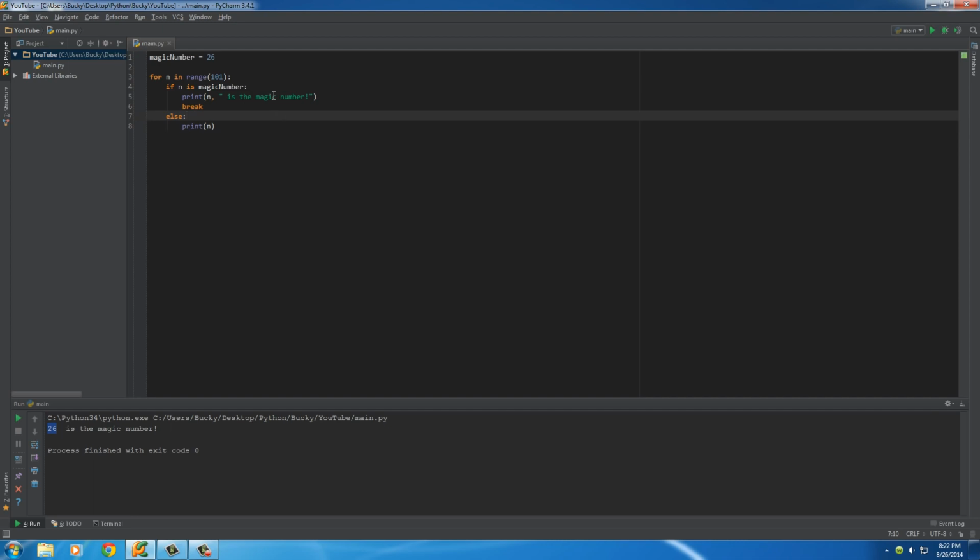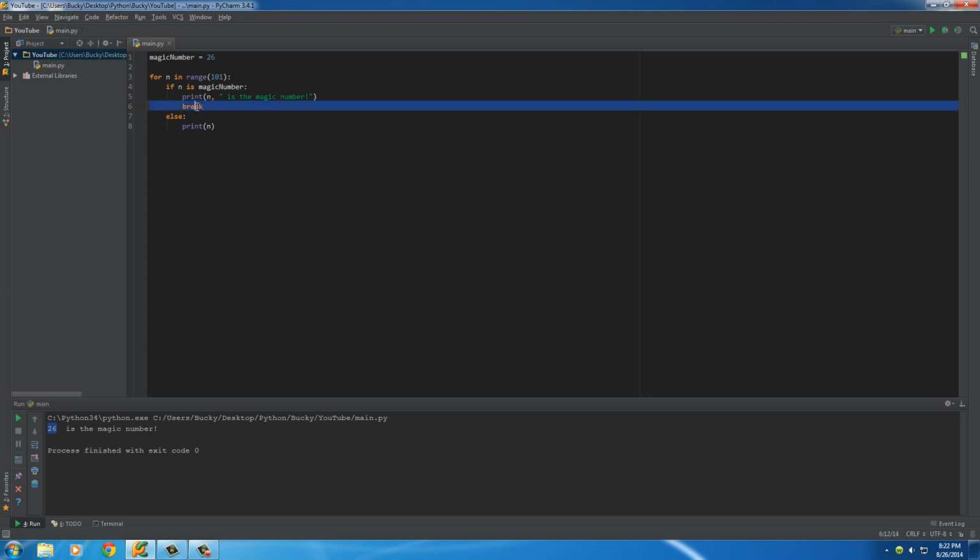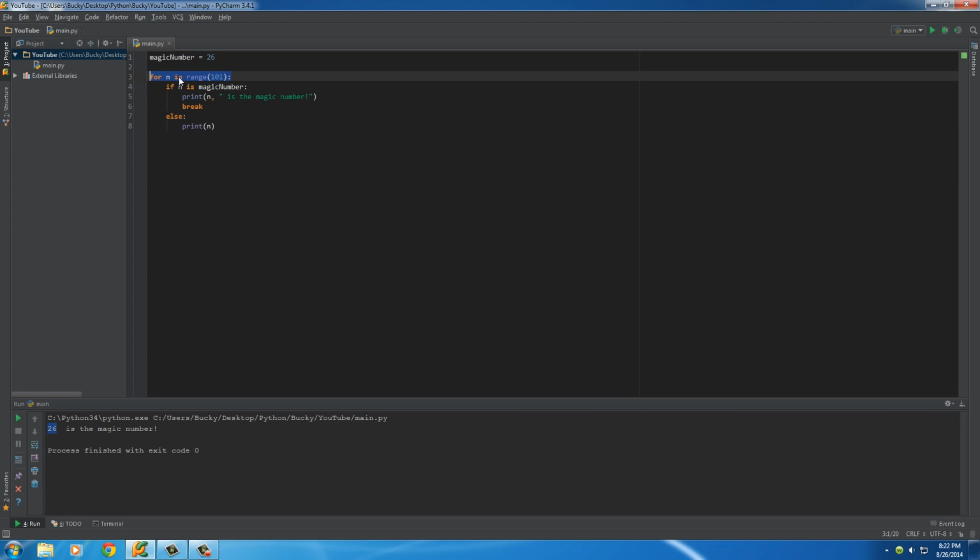Alright, so as you can see, real quick, I added a few more lines to the code, and the first one is to display the break statement. Now what the break statement or keyword does is it pretty much breaks out or stops your loop. Now why did I have this right here? Whenever we find the magic number, which is 26, there's no need to continue looping through all the other numbers. We know it's not 27, 28, 29, any of those, so why waste our computer's memory looping through numbers that don't matter? So it says, okay, whenever you find the magic number, print this out right here, and then break, which pretty much means stop the loop. You can remember it because it means break out of the loop.